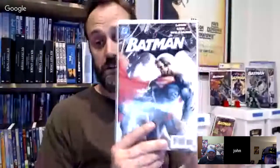Well, speaking of another cover, 612, you got the Batman versus Superman. That was a big moment in this book in general, and that's also pretty awesome. I remember at the time that was the cover that was hardest to find. This one sold out at my shop quickly, and the only reason I got one is because my LCS was pulling it for me. He said he couldn't keep them. People wanted to buy 5, 10 of these. That cover was the one. Obviously, it hasn't stayed the one, but that was the big one at the time.